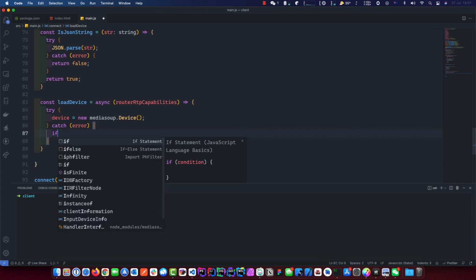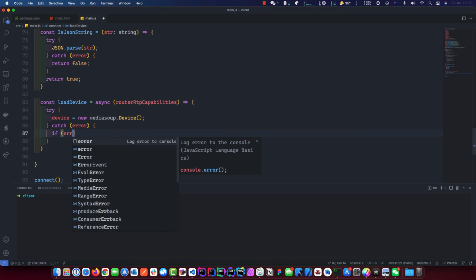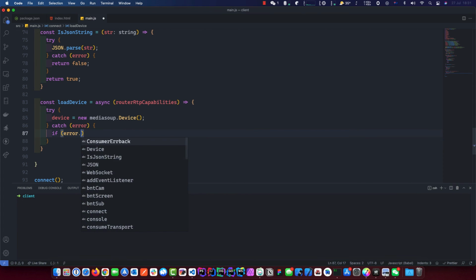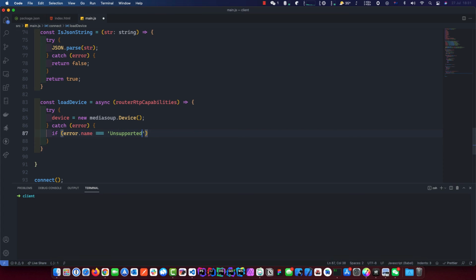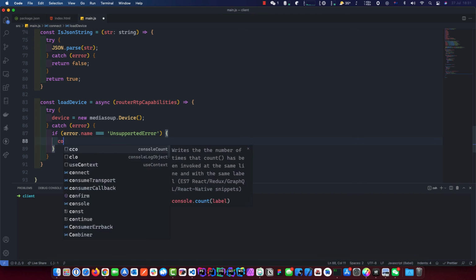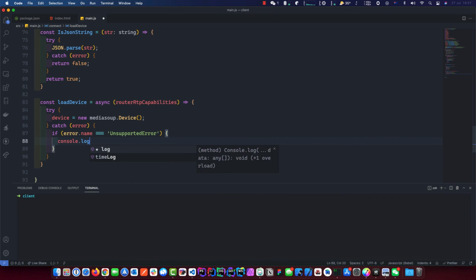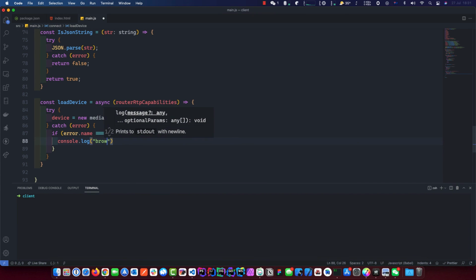If the error we get back, error.name, equals UnsupportedError, all of this is in the mediasoup documentation, we're just going to console log 'browser not supported'.